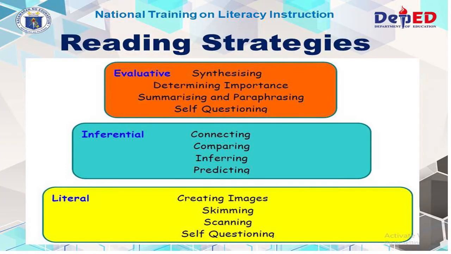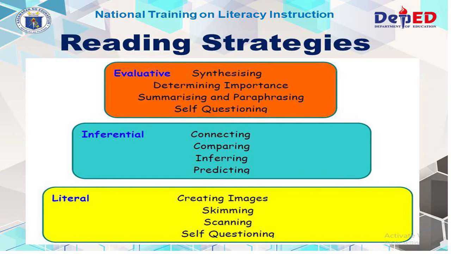So I guess we're done with the first part. Now let's move on to the second part. Now let's discuss the strategies. So what strategies are we going to use in teaching tone and mood? In this illustration, I'd like you to see that there's this hierarchy of strategies. The lower order up to the higher order strategies. Okay, and then we'll try to touch a bit of each. So we'll focus on creating images, inferring, and questioning.